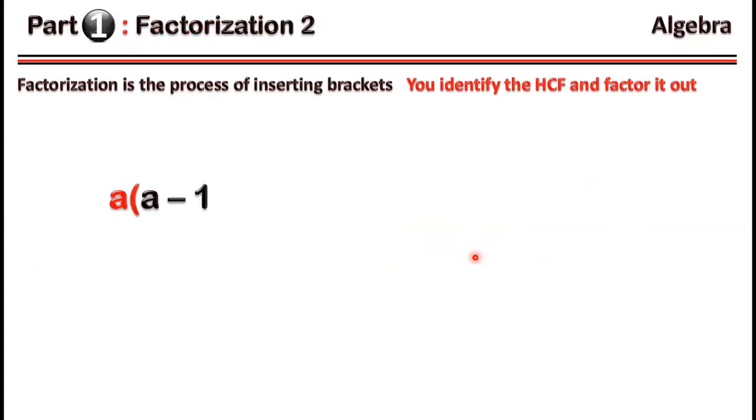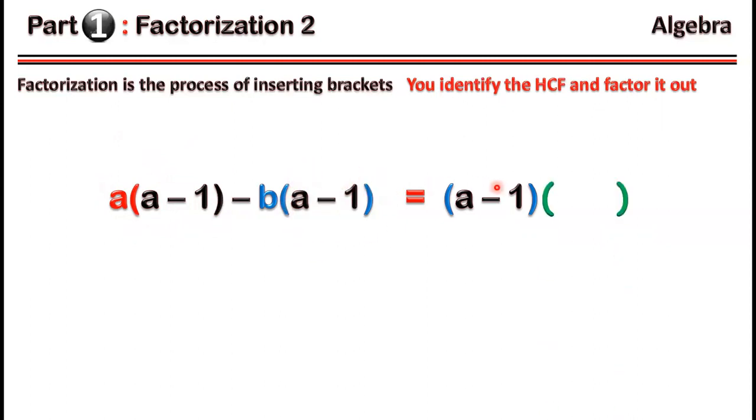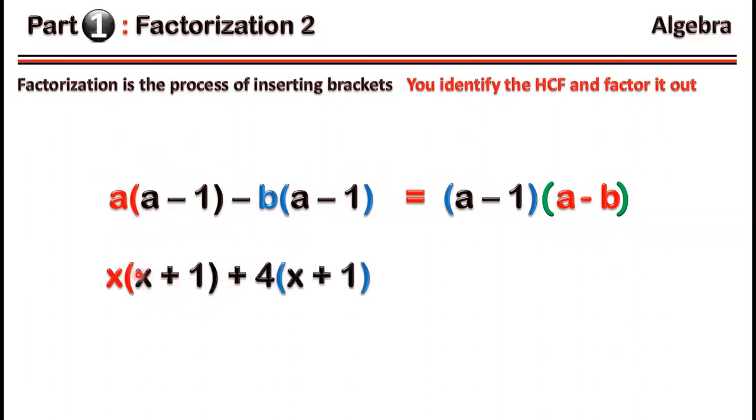Let us add something small again now. Looking at this type, you can see that the highest common factor is already there in brackets. Look at these two brackets. The highest common factor here is already a minus 1, because this is a term here, and it's another term. You can see that. So we just copy out this bracket. And this one is very easy. What is left outside the brackets now is this a minus b. We copy it into the other bracket. This is a minus b. Factorization complete.